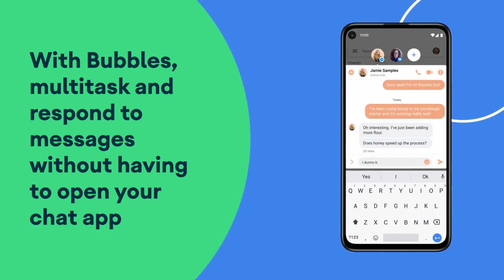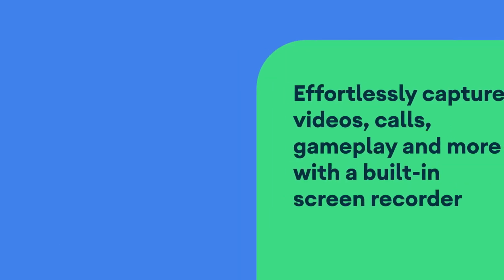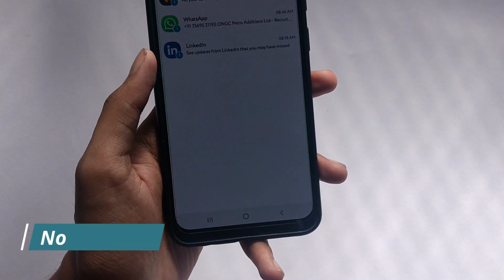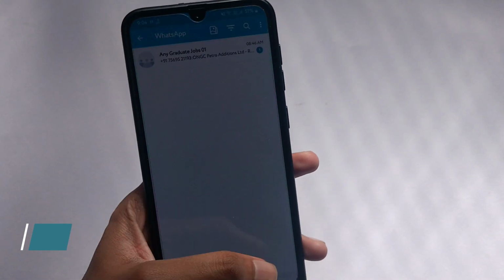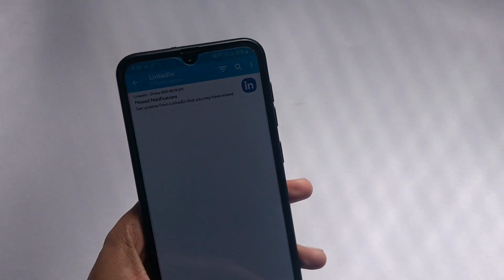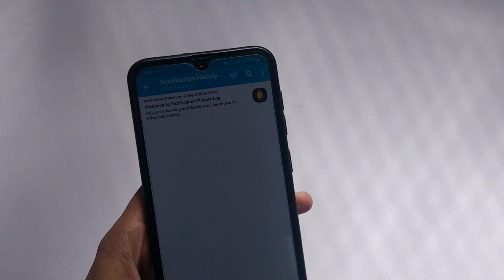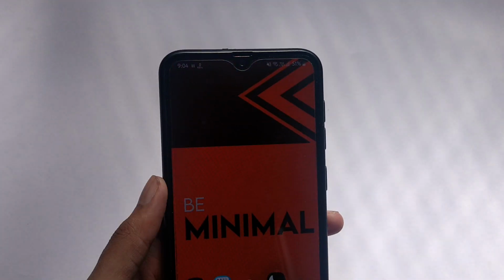If you are amongst those users who clear all Android notifications without even looking at them, then you would like this new feature. Android 11 has a new notification history page that lets you look back at the dismissed notifications for up to 24 hours. You can get the same feature on the older version of Android by installing the Notification History Log Android app.